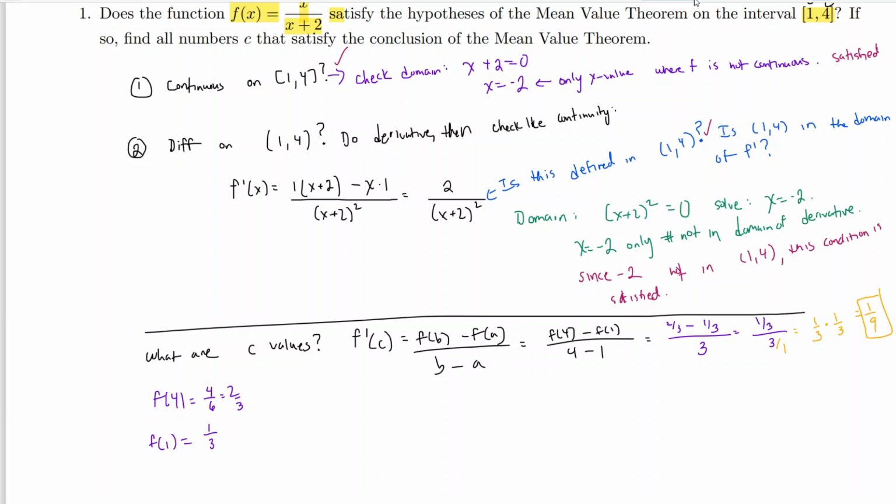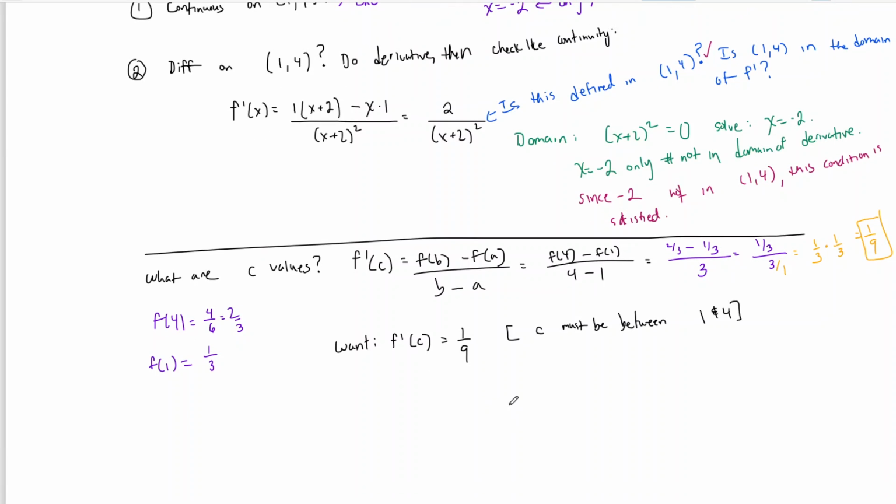All right, so what is that telling us to do? We want the values of c where the derivative is 1/3. So we want f prime, or sorry, 1/9, not 1/3. So we want the number c to equal 1/9, the derivative. And remember that c must be between 1 and 4. Because you could get more than one answer. Well, we can get more than one answer anyway, but we only care about the interval 1 to 4. So if it's not between 1 and 4 for our c value, then we don't really want to use it.